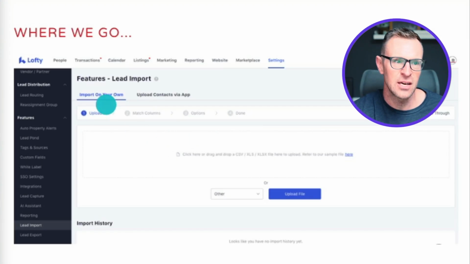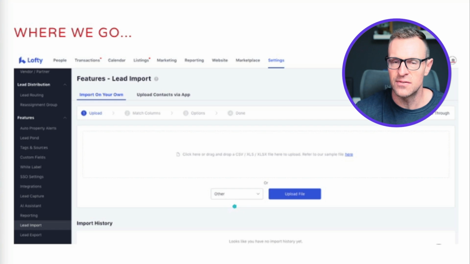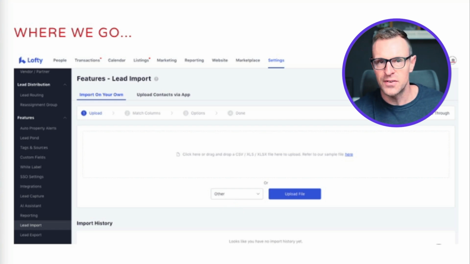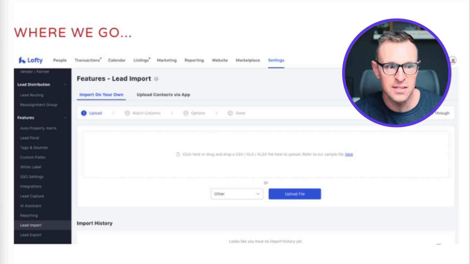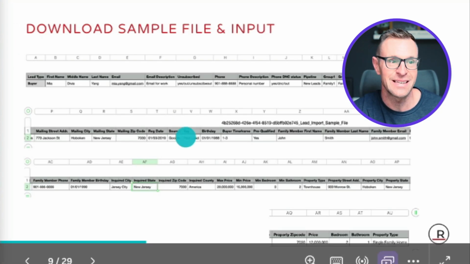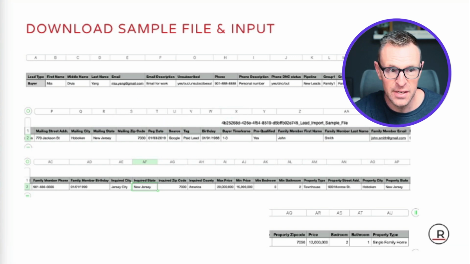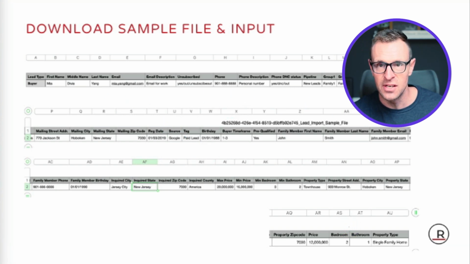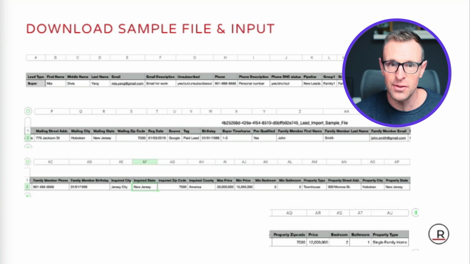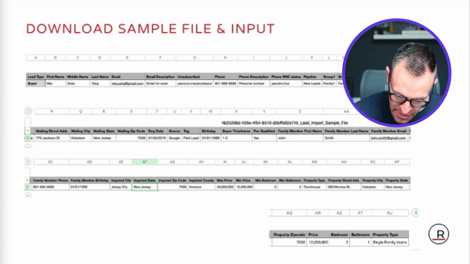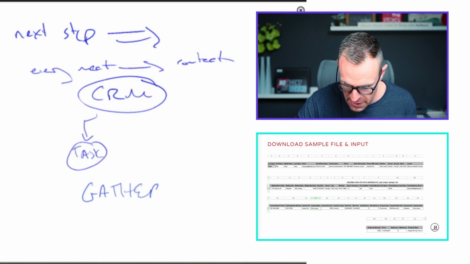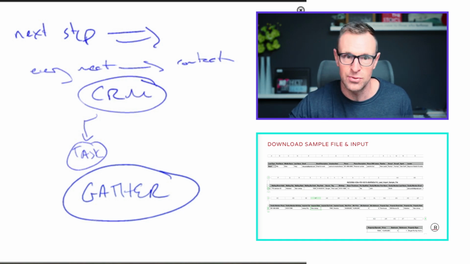And every system will have an ability to do a batch import. If you see on the screen here, this is how Lofty allows for it. You would create a CSV file or an Excel file of a series of things that you would put everybody into one place, and then you would use the system to upload it. This is, again, a sample file of the inputting that is available and all the customization to load into this CRM. So if I do all the hard work to go back and gather all the contacts, I know I can lean on an import tool for these great programs to allow us to do it.